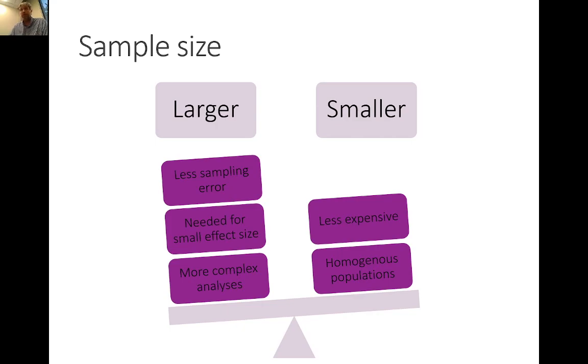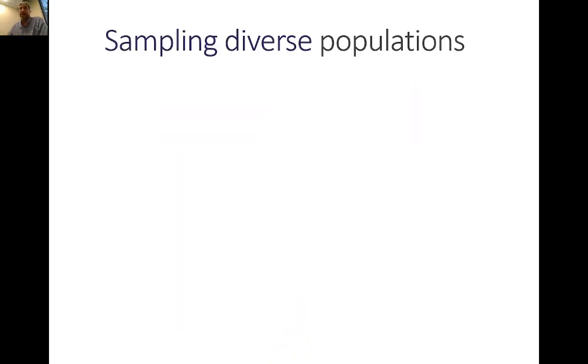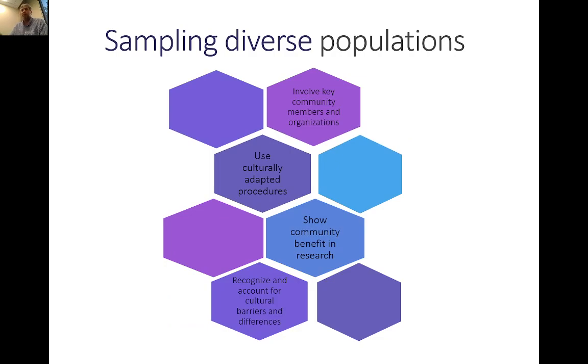With a larger sample size, we're going to have less error. We can prove the results are meaningful. We can do more complicated statistics. That's great. But most data is actually on the smaller side because it's cheaper, and we just narrow it down. Instead of representing everyone, we're just trying to represent some subgroup of the population. Say you want to represent older adults that worked in a certain profession in a certain city in a certain time period. You can narrow it down to a more homogeneous population that shares some characteristic, and it can still work well and get useful data.